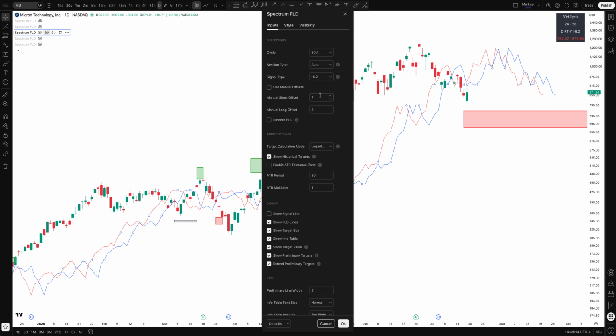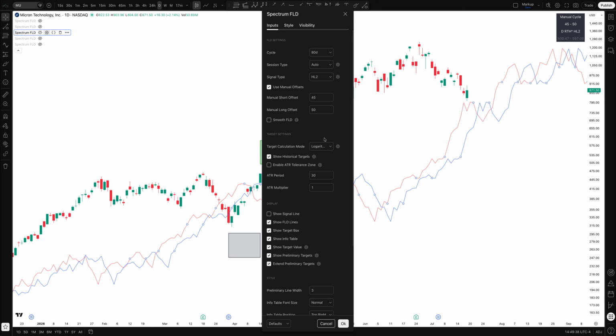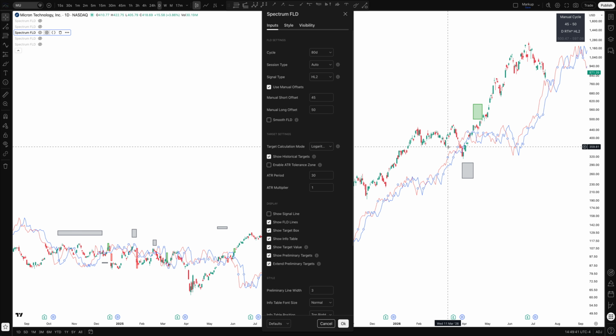If you want to use manual offsets, which do not fit to one of the available nominal cycles, you can do so. So let's say that you thought the 80-day cycle was not really accurate and there was a more dominant 100-day cycle, for instance. Then you could come in here and say maybe you do a 45/50 offset. You just turn that manual offset on and it will adjust. Now, the manual offsets will not adjust up and down with your time frame. They will just read from here. So if you're going to switch time frame, you need to take that into consideration.